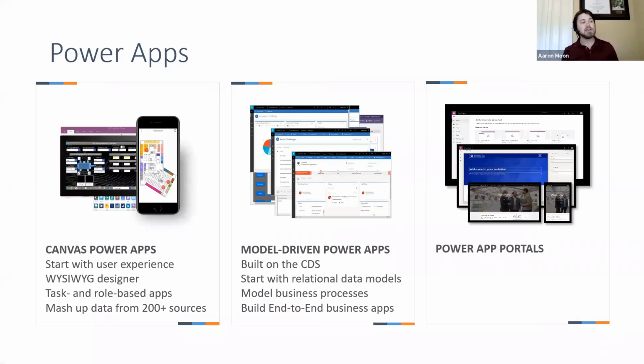So let's jump in to the next type, which is the model-driven Power Apps. Model-driven Power Apps are a little bit more robust, if you will. They are built on the Common Data Service. I mentioned the Common Data Service very early on. It is a place where we can store data. And these model-driven apps require that you store your data in that Common Data Service.